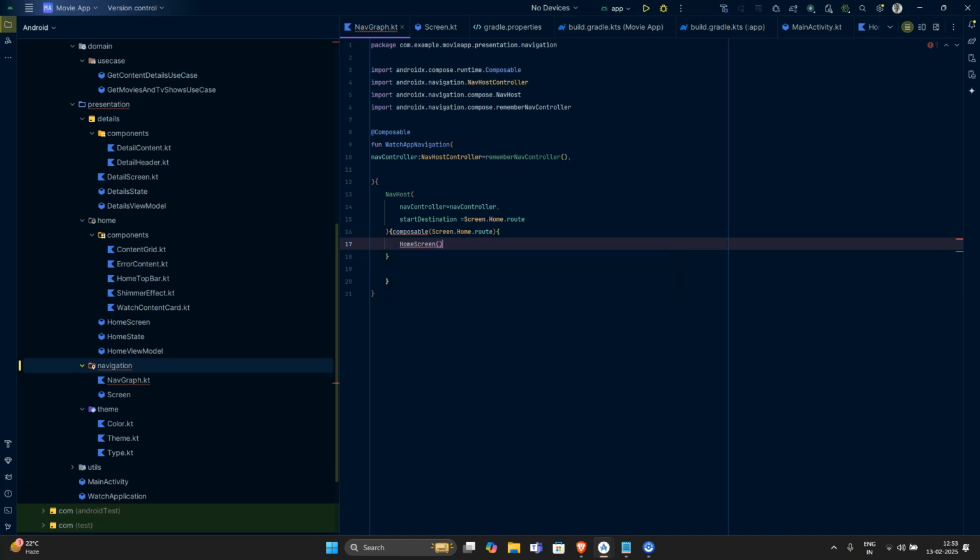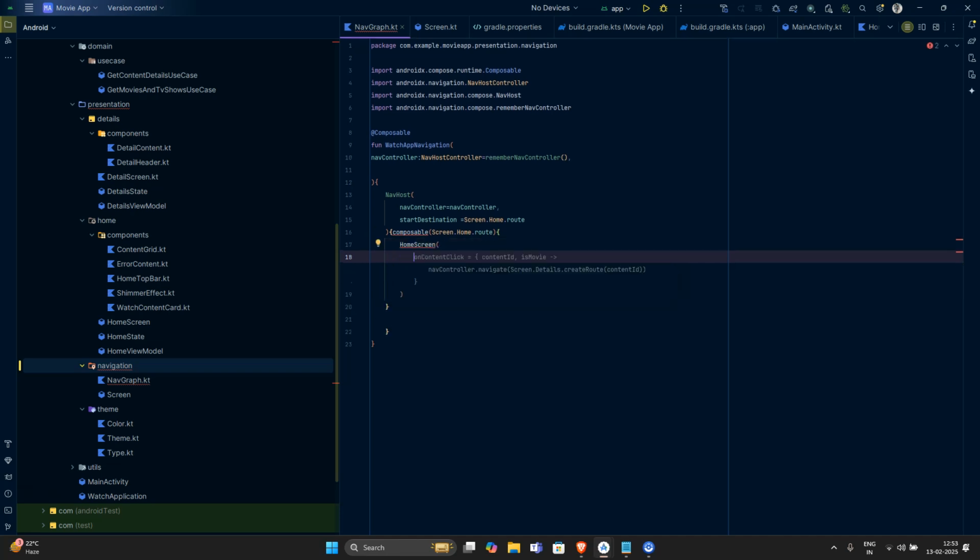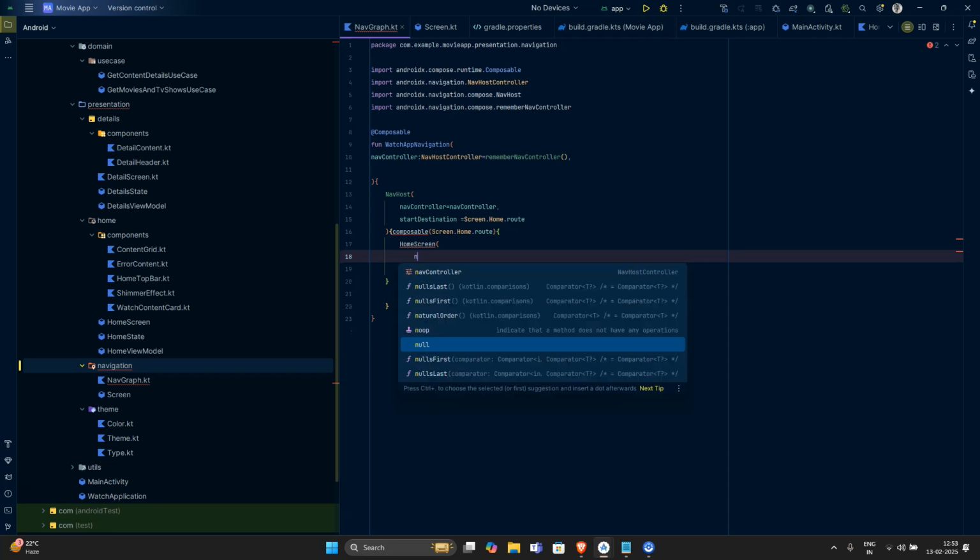And let's have the modifiers to navigate to the details, meaning whenever the user taps on this, we want to navigate to the home screens. But in our case, the landing screen is only the home screen, so we want to directly navigate to the details.